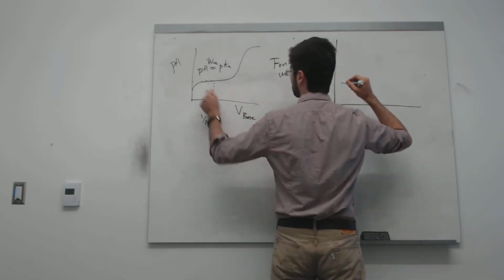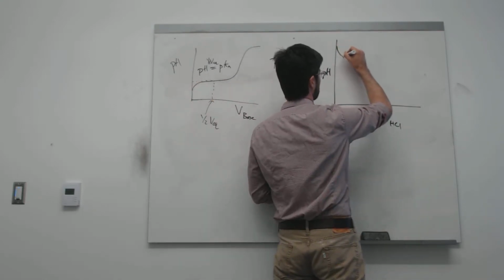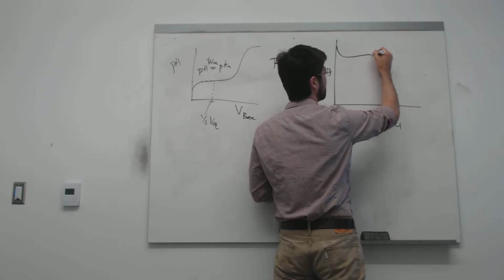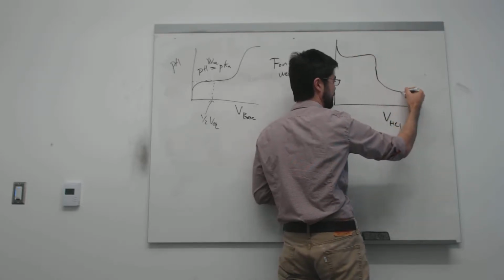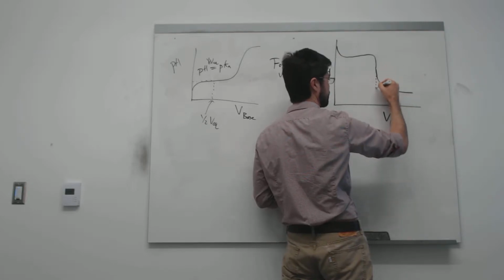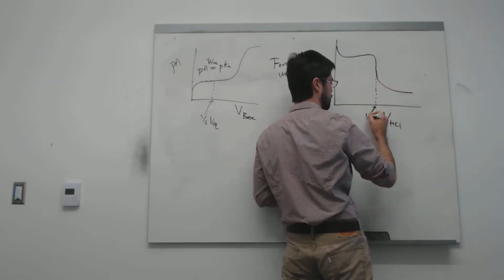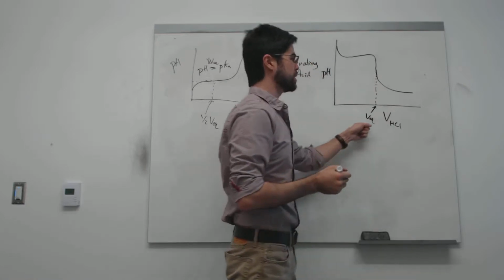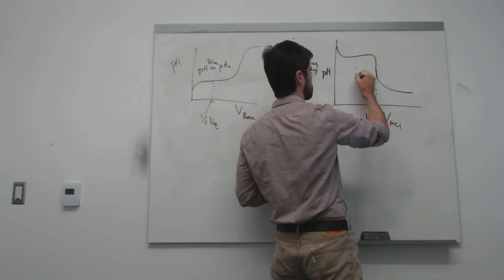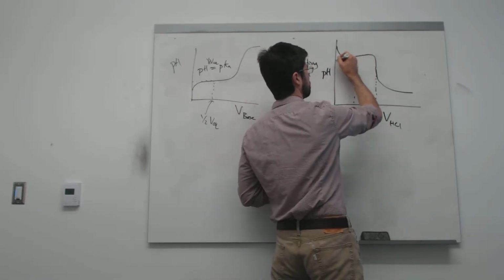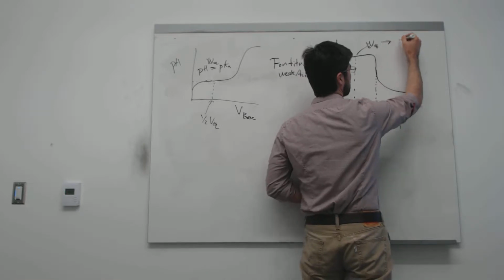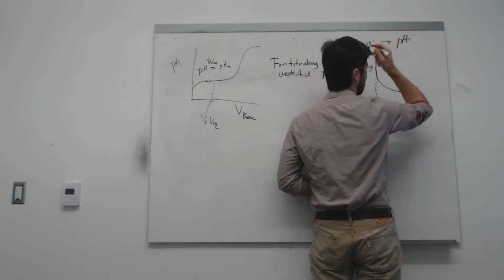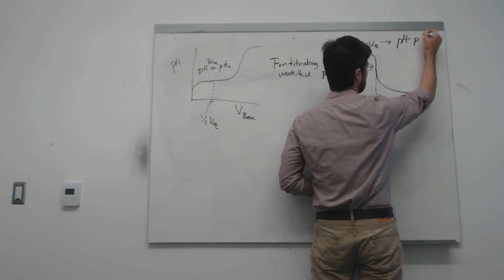And that one's going to basically look like the inverse of this. You will still have initially a pH drop, and then it will level out in the buffering region, and then it will drop again once you pass the equivalence point. So you would have the equivalence here. The half equivalence point, you can show here that in this case, the pH should actually be equal to the P.